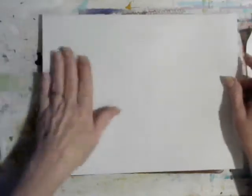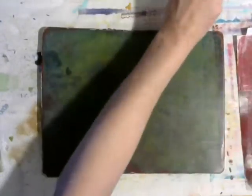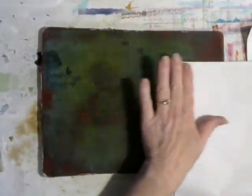And I'm going to pick up some of this burgundy color for a background. It's pretty dark. You see it also picked up some of the green that was left over from before. Definitely not an exact science. It's just basically playing with the paper. Want a little bit more of that burgundy. It's true burgundy, a folk art color. I want to get a little bit better coverage on the rest of the edges of the paper. Sometimes I don't worry about the edges, I just do what's actually on the jelly plate, but today I kind of want to get all these edges. Yeah, that's better. A little bit left here.